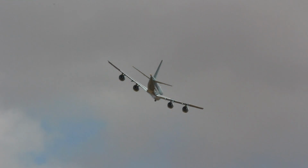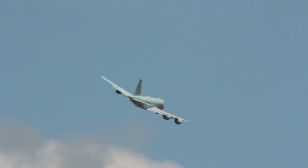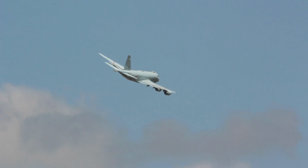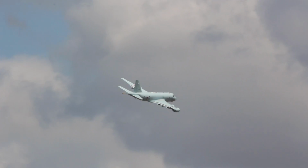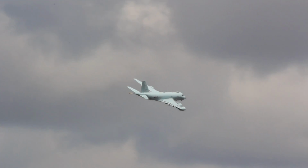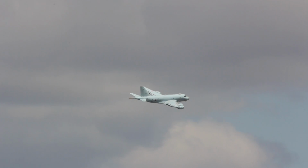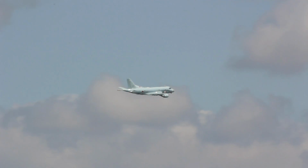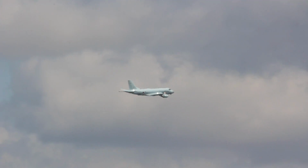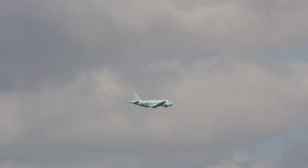Tsugi in Kanagawa Prefecture. And the aircraft commander for this demonstration is Commander Ken Yasuoka. Development of this aeroplane started in 2001 as a replacement for the Japanese Maritime Self-Defense Force's Lockheed P-3C maritime patrol aircraft. It only started going into operation in March of this year, which shows how new this aeroplane is. The first flight of the prototype, the Kawasaki P-1, occurred on the 28th of September 2007.